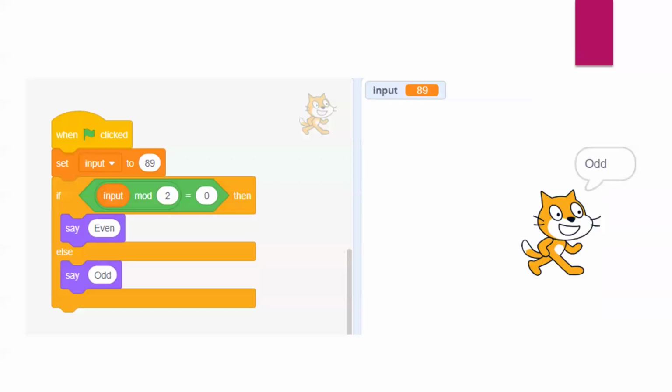What we did in our previous session was that we watched this kind of stuff happening in Scratch. Let's first analyze the program which has been given on the left-hand side. This is what we call a script. When the flag is clicked, that is the event which happens. We have a variable which we have created whose name is input. In this example, that variable has been initialized with 89.